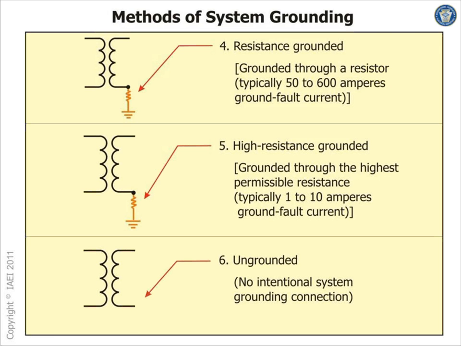The advantage of grounding the system through a resistor is getting rid of the transient in the system and stabilizing the voltage to the ground. On an impedance grounded system, you don't have the advantage of having voltage to ground, like in a solidly grounded system, where you have a major advantage. You have two voltage systems coming to you, 480 and 277. In an impedance grounded system, the only voltage that you can utilize is the 480. You cannot utilize the 277.